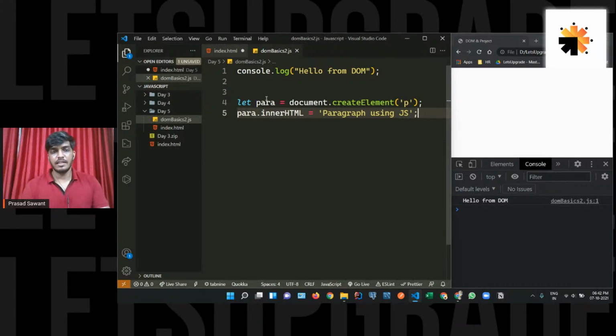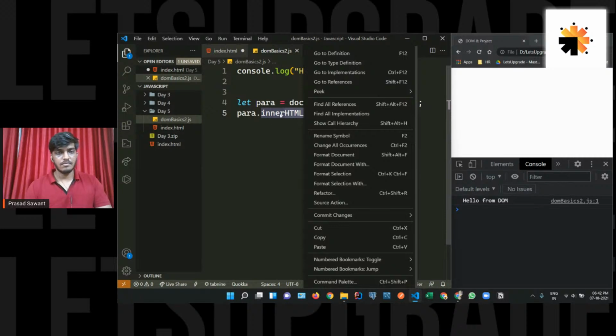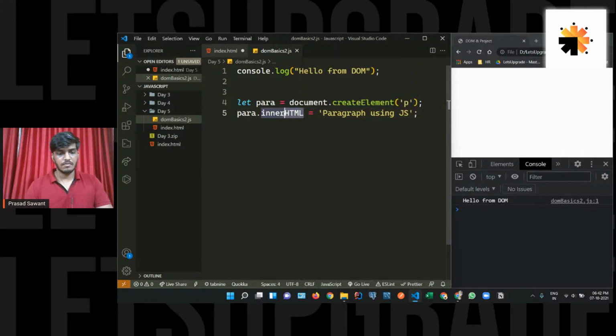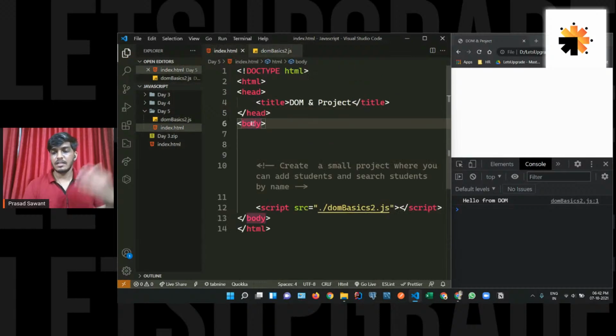So now we have created the element. We have also written some. Okay, I need to change it to inner text. Okay, so now we have put some text into it. Now what we want to do is add this into the DOM. As we have learned, this body is the direct child of, you can say, a part of the document, or basically the HTML. Document is basically everything. When we do document, it gives us this object, that is the document object.